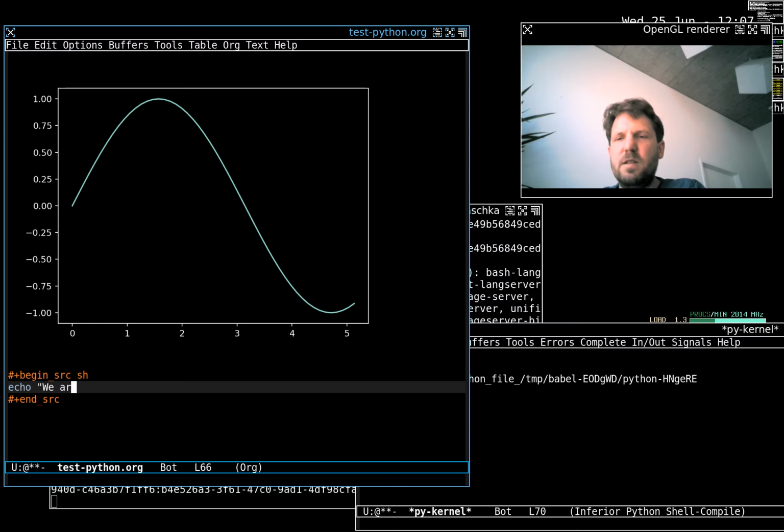Let's say we are great, because of course the audience is always greater than the presenter. And then we get this shell story out, and it evaluates the shell code somewhere in the background. Of course, this time not in the kernel because we didn't have a property for a shell kernel. But it would work in the same way, and you can use different interpreted languages.